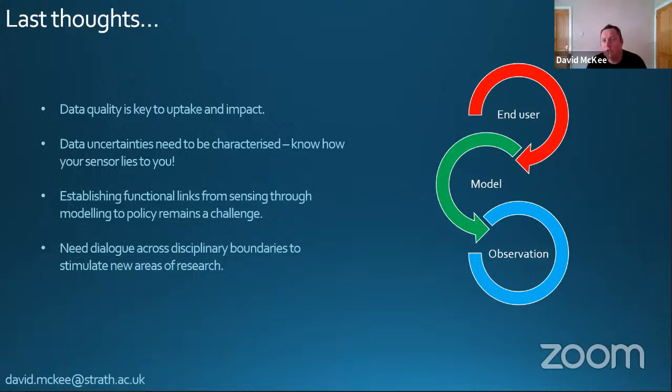However, there is also scope for us to restructure some of our work and really build in the end user from the absolute outset. And I think having conversations that involve end users, the modelers and the observationalists are much less frequent than they should be. And there's a real opportunity, I think, to look at what does a policymaker actually require? What sort of model output do they need in order to address the questions that they want to do? And then for the modelers to say, well, in actual fact, I need the following parameters. Like, for example, I need growth rates, I need grazing rates. Are we actually measuring these things at sea? Well, very seldom, very, very seldom. And the modelers can talk to the observationalists like myself about what it is they actually need. And there's a real open door here, I think, for us to set up new conversations that will open up new areas of research. I'm very excited about the future.